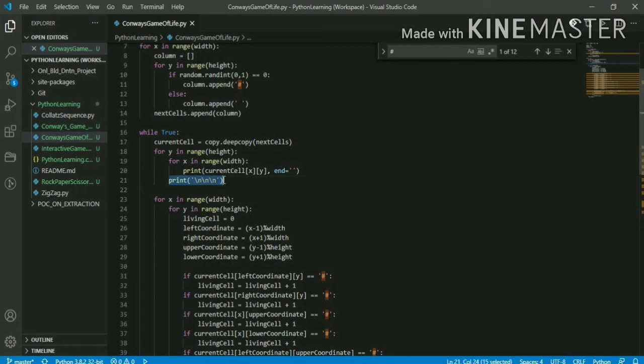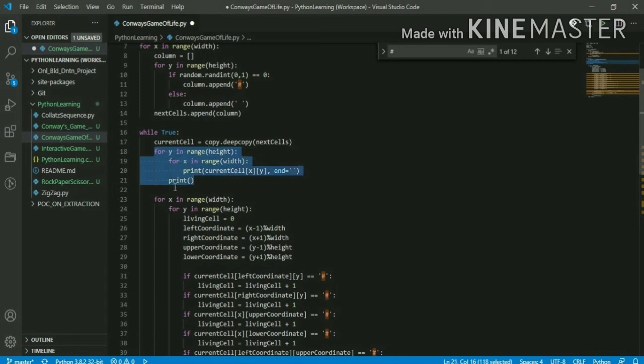So after printing the entire row, it will again go back here and then it will print the next line. So it's better to have just a print statement here, so that it will act as a row separator, and once a particular state has been printed here, we should have a new line after that.